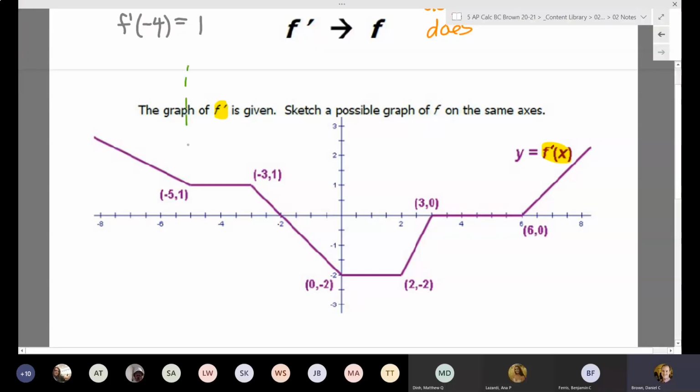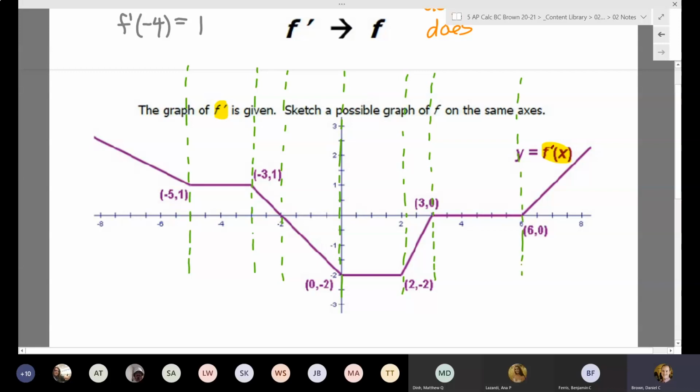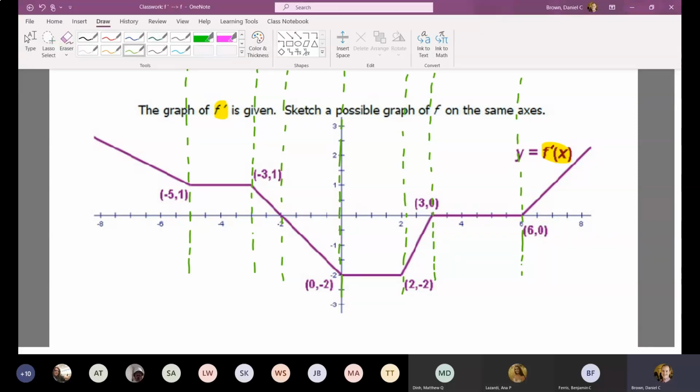So when I go to graph a problem like this, the first thing I like doing is dividing it into all the different sections I see. To me, sections are whenever it changes directions or crosses the x-axis. So this has a lot of different pieces going on. You don't have to do the dotted lines. I do this mainly for the first few times when I'm teaching the problem. Obviously do it if it helps you visualize it. But to me, those are the sections I personally see on this graph. And I want to figure out, what is f doing on this graph so I can even draw it?